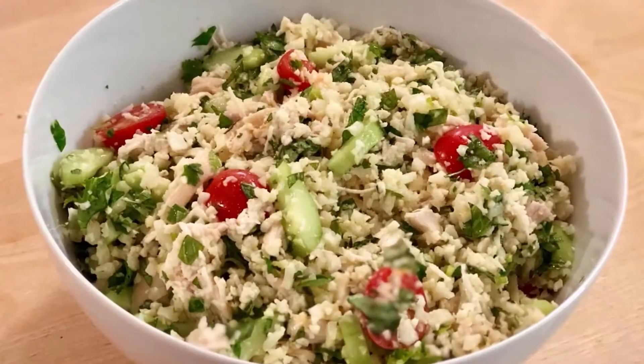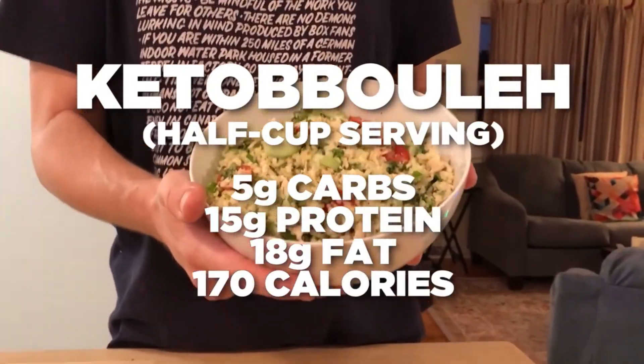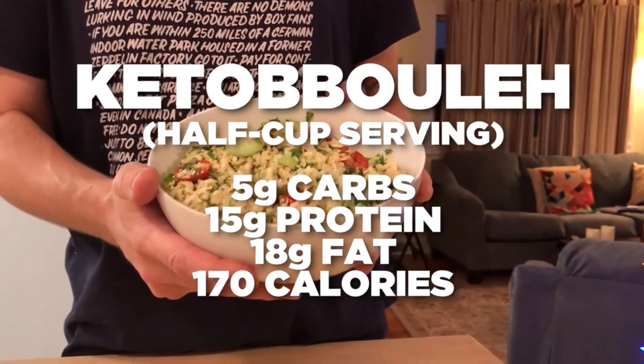We transfer it to our lovely white serving bowl. That's the Ketobuli. My wife and I landed on this recipe when we were trying to come up with something to bring to a picnic. My wife does Weight Watchers and is not on keto; I am on keto. This was a very happy medium. At a picnic there's a lot of pasta and hamburger buns, carby stuff not friendly to either of us, but this really hit the nail on the head. I'll flash the approximate macros on screen. If you're doing vegetarian, you can always leave the chicken out — it's really modifiable. Please consider subscribing if this is your first time here, and I hope you have a fantastic day.